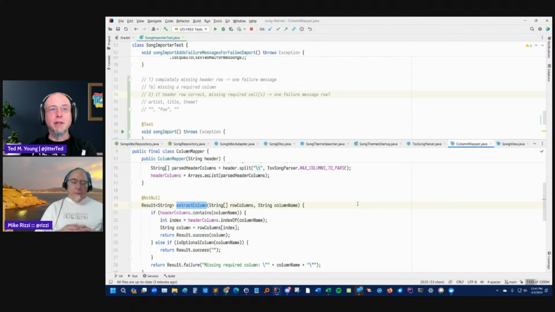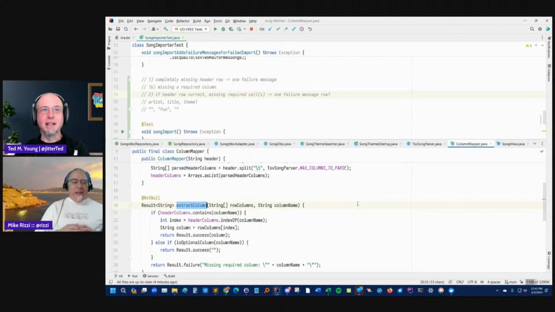Which is why I thought we handled this differently, but this is why we're getting all those missing required columns when we drop the entire header row. Because we're actually not validating that the header row has the minimum required columns in the first place. So we're not validating the header row at all.